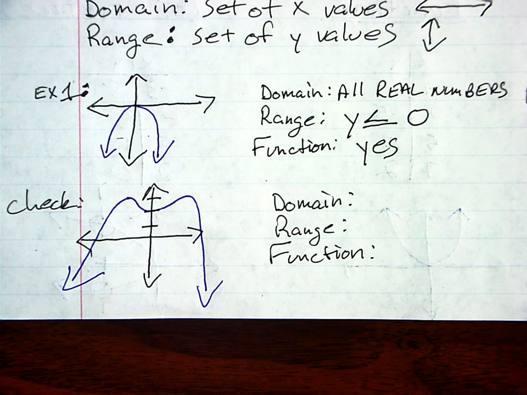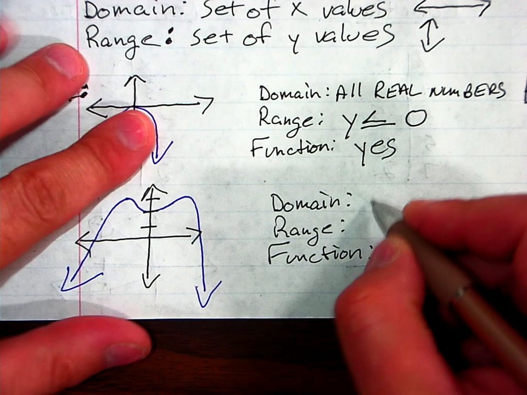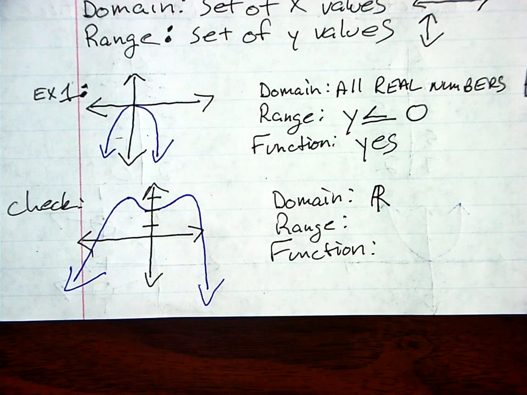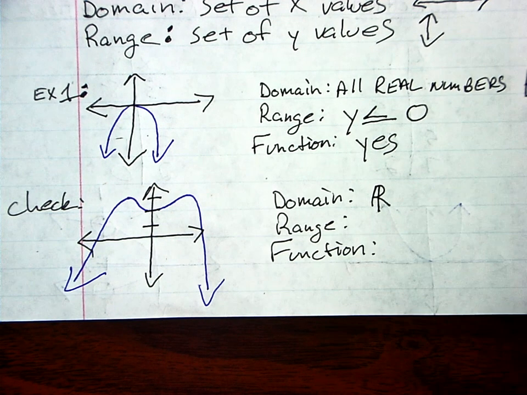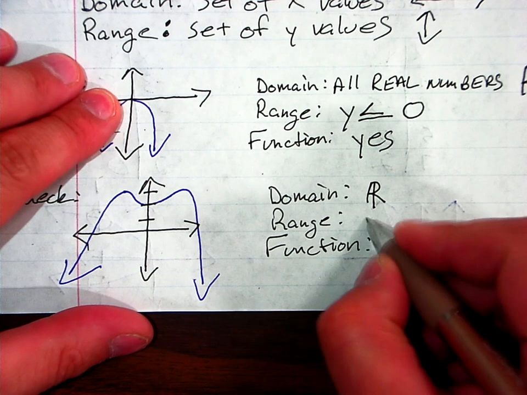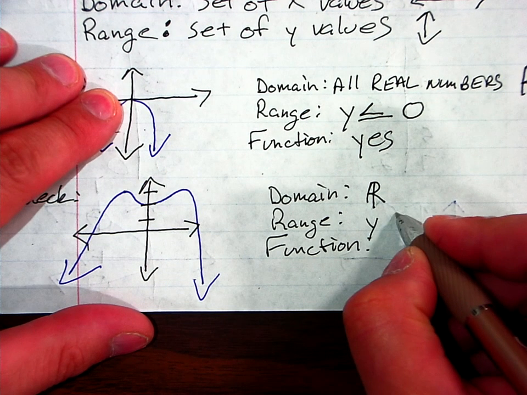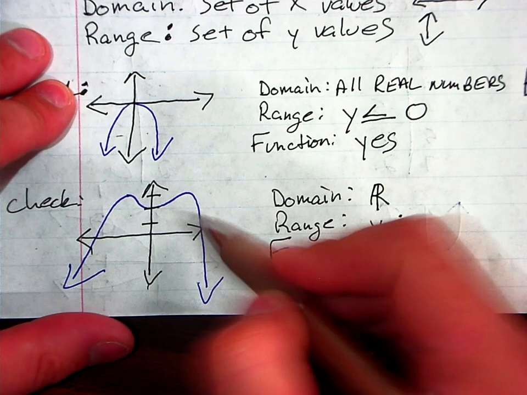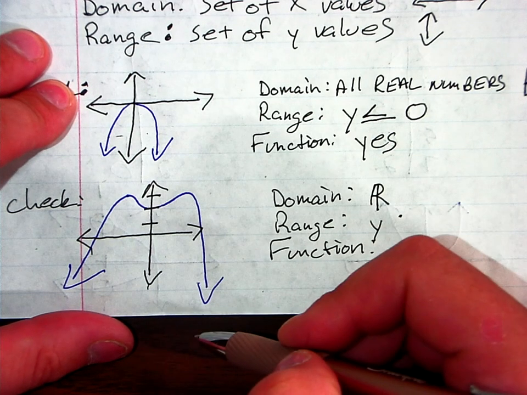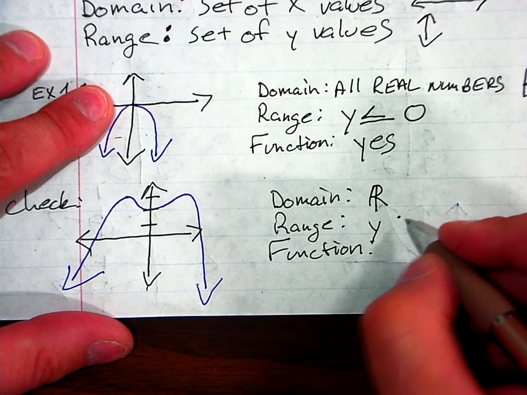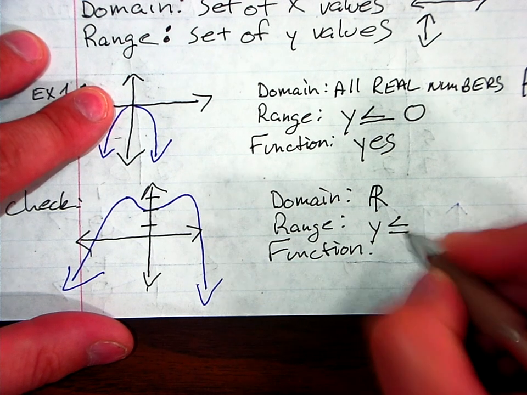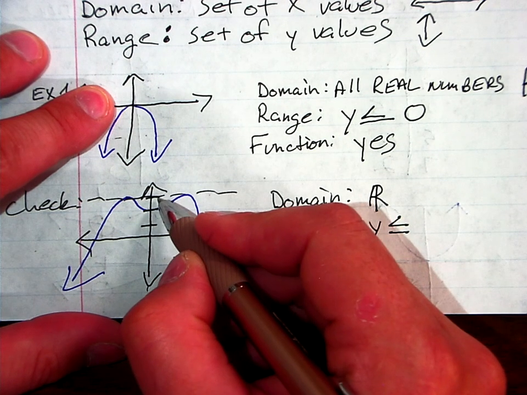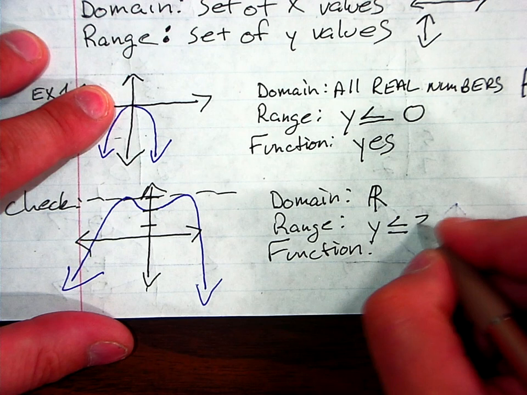Liam, what's my domain? All of them. Can I use the symbol? Yeah, I'm good with that. Xavier, what's my range? Now, is it going up or is it going down? Is my graph, is the purple line going up or going down? It's going down, so it's going to be less than or equal to. And what's the highest point on my graph? It's right there. And where does it go through the x-axis or the y-axis at? Thank you. You are exactly correct.